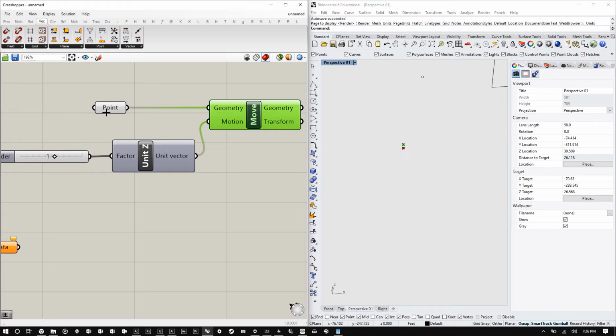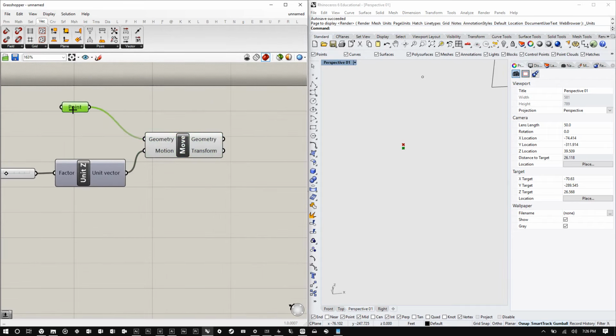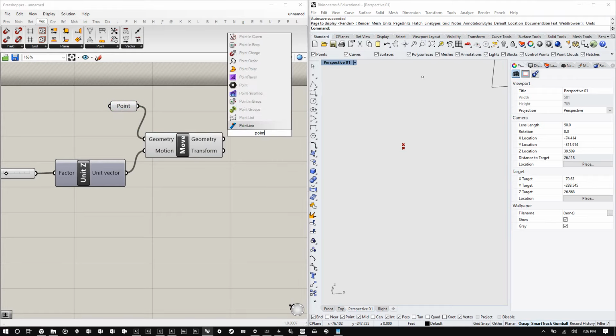Now, you still see the original point, right? So like I said again, Grasshopper makes copies. It never moves original objects because it needs to read from left to right like a book. So it's starting at the original point, doing a command, and giving you an output. If I delete the original point, it doesn't know what to do and the command stops. So you're actually creating a copy. The moved point lives here and the original point still lives here. So I can actually use both of these points to do a new command. So I'm going to house that new point in another point component.